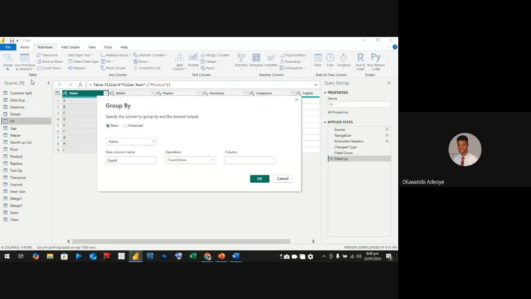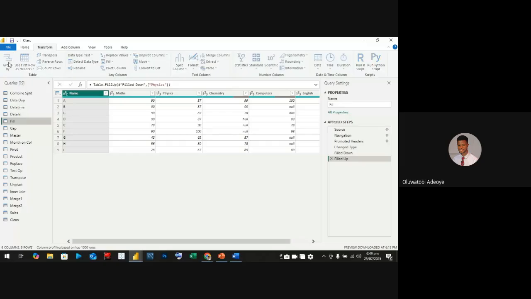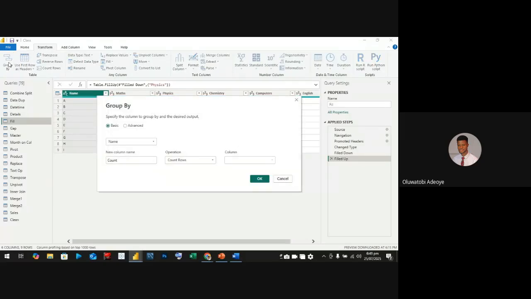So if you click on group by, let me click on it. Group by is just grouping, just putting some things together to group them. That's it. So you are grouping. As I go, I'll show you guys. You can choose your basic, what you are grouping, but I'm not going to choose this now.